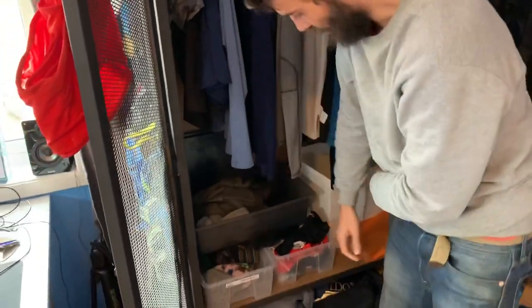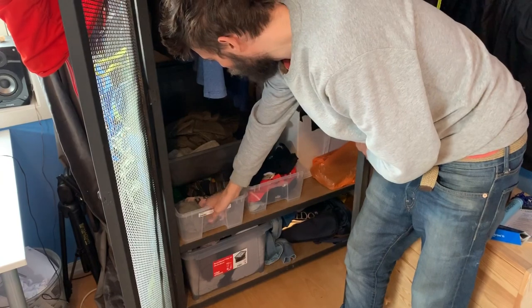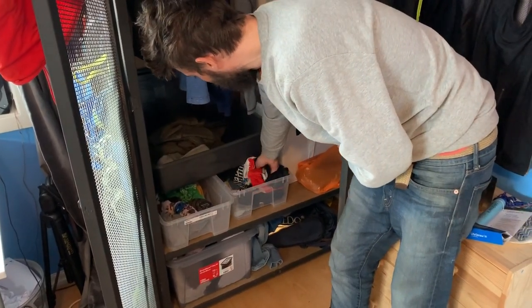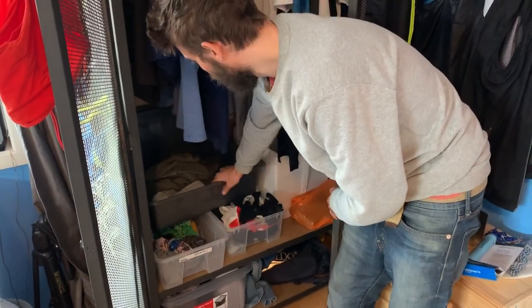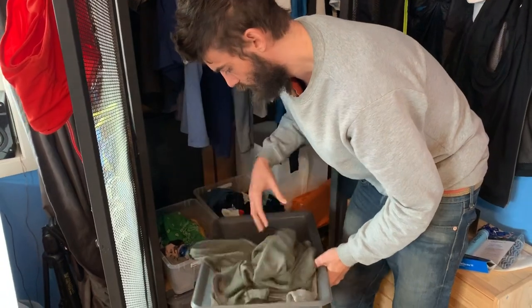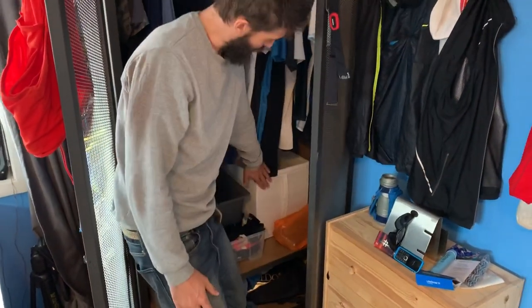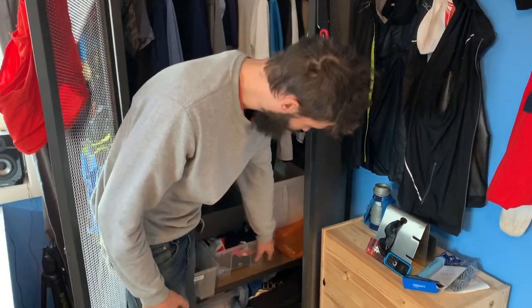Just quickly, the system is: down here I have my normal clothes. Here's my underwear and socks etc. Here's socks and underwear for running. And here's normal underwear. Here's clothes that are just random. That's the box for laundry. Then there I have some bags. All my running shoes are out in the hallway so they're not here.